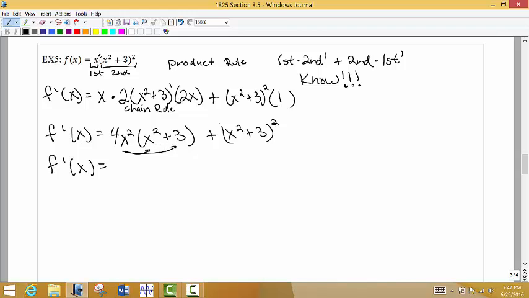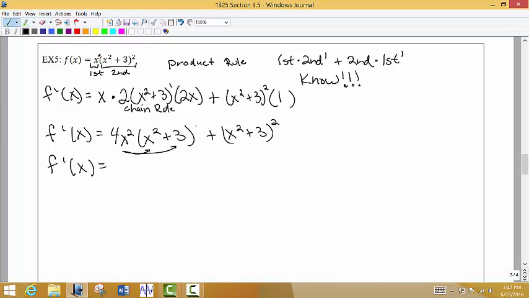Now the only reason why I can do this distribution is because there's not an exponent here. That's being raised to the power of 1, so there's no exponent there. If there was an exponent, then I could not distribute. So for example, if I go back up to the very original function, I cannot distribute this x into the parentheses because it's being raised to that exponent. If I could have, I would have, but I could not do that. If there's an exponent on a group, you cannot distribute in. So I'm not going to do that here.